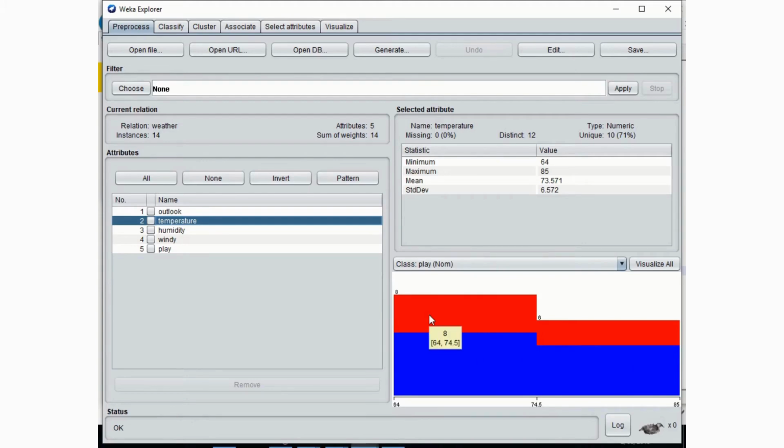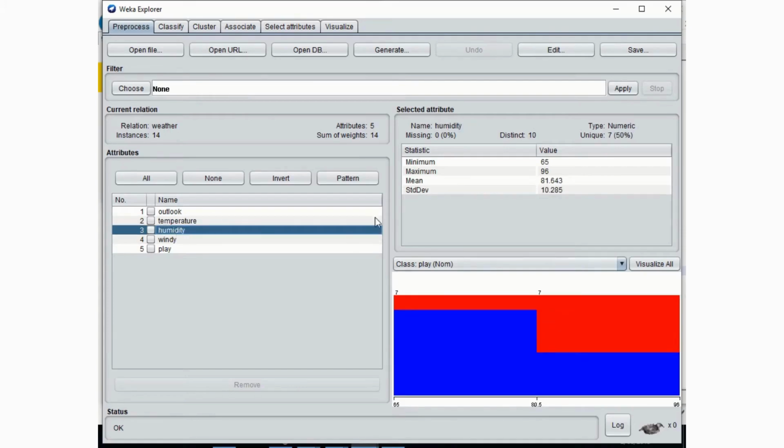As you see, it seems that when the temperature is pretty low, the number of no classes is higher. When the temperature is getting warmer, the number of records belonging to class no decreases here.